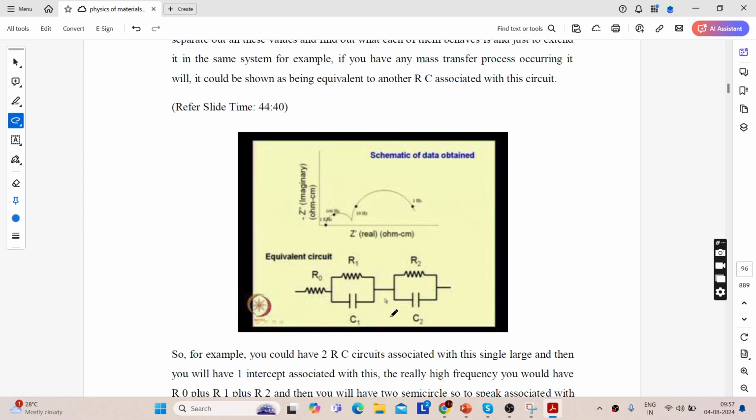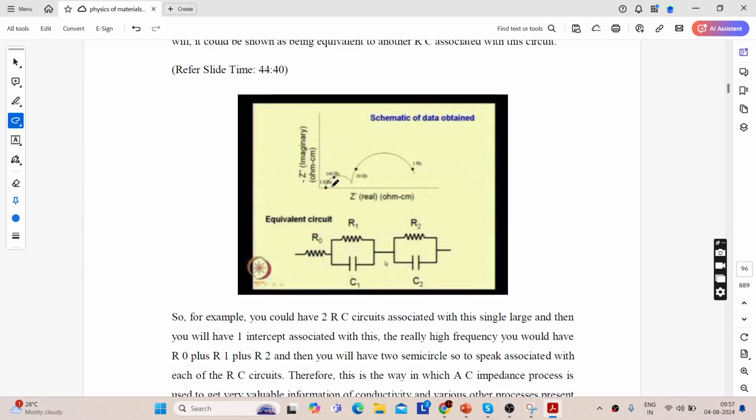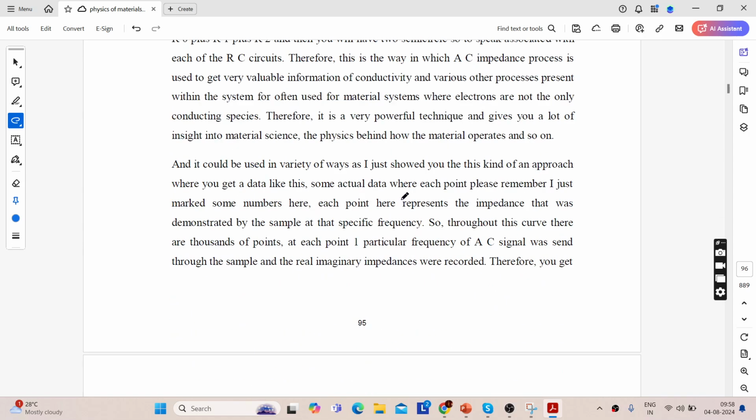Now if you connect the same circuit serially multiple times, you can see the same curve, but what will happen is, earlier the curve went from zero imaginary part back to zero, but in this case the imaginary part will be higher, which means the capacitive impedance as well as the inductor's inductance will be much higher compared to the resistance. Okay.